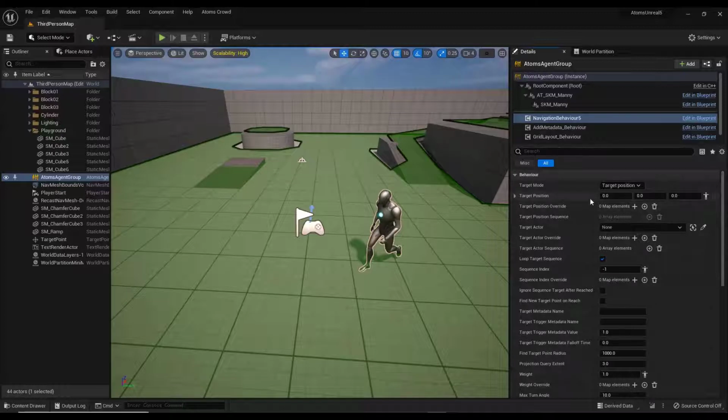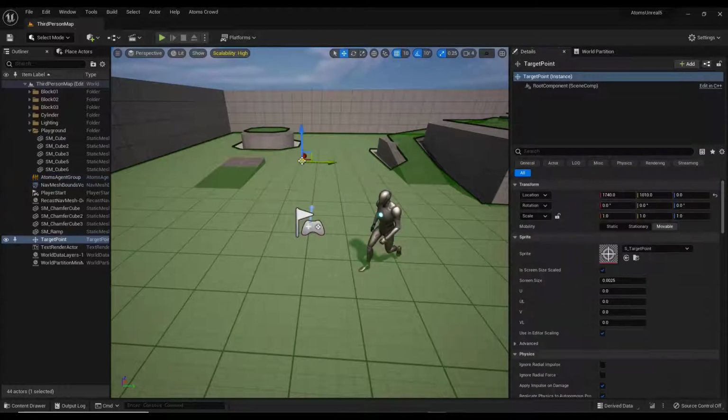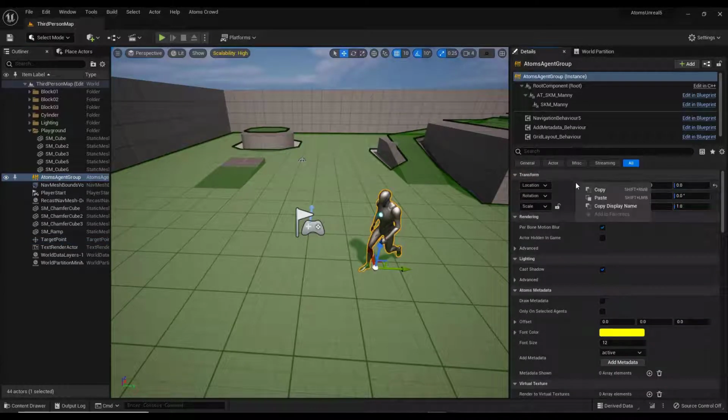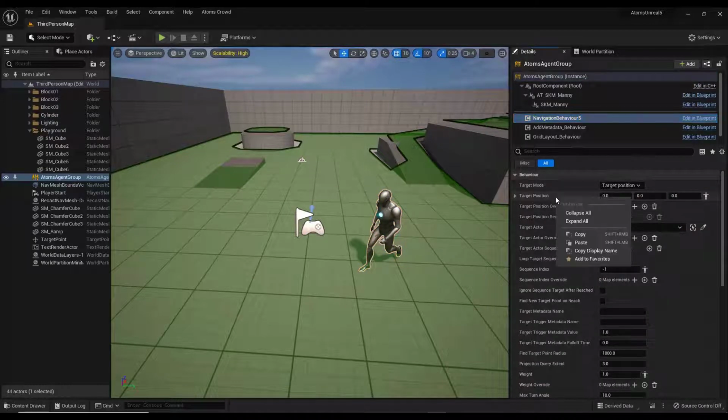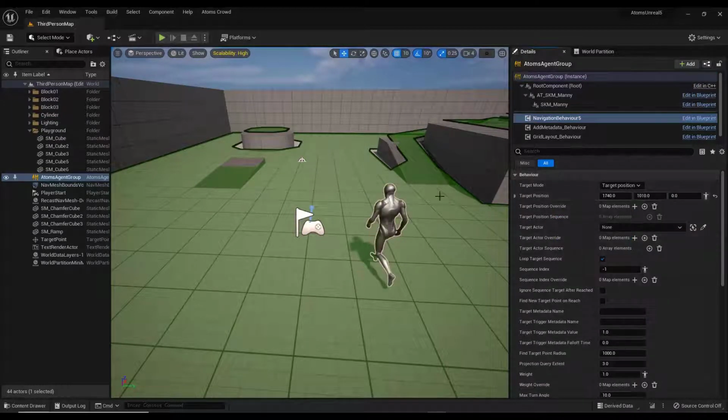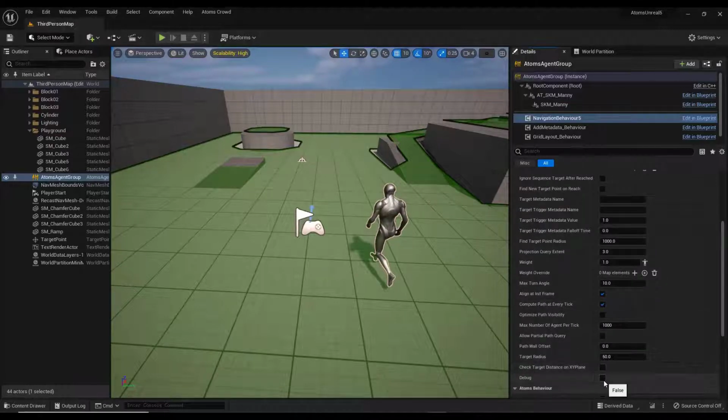So for example, now he's trying to reach the 0,0,0 that is somewhere there, but for example I have this target pointer that is there. Let's copy the position. Oops, sorry, not here, and here. That's on target position. I can turn on the debug mode to see the path the agent will follow.